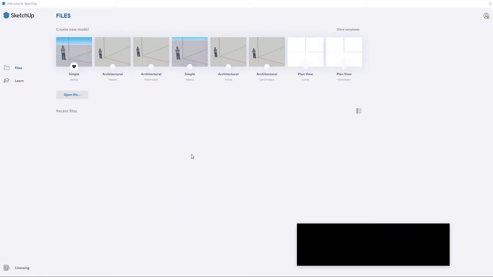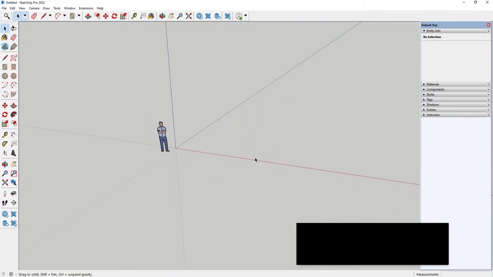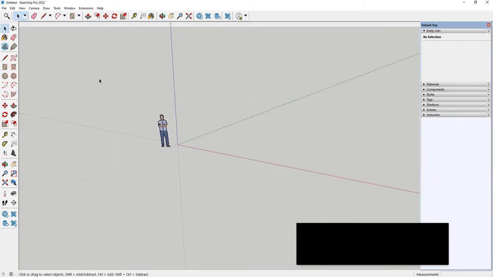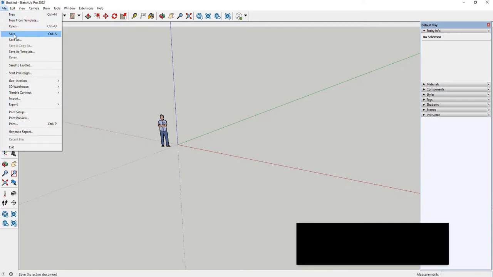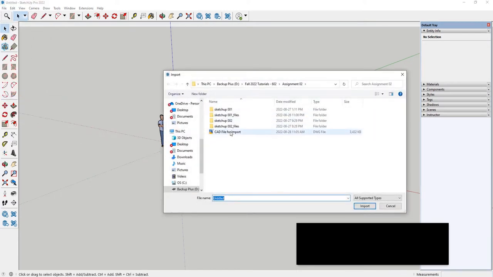So now we're ready to open a new file in SketchUp, and we're going to go ahead and make sure that we pick a template that is in meters. So let's go ahead and pick the architectural template in meters. Let's left click, and that will bring us into a SketchUp template with units that are in meters. So now we're ready to go ahead and import the CAD file that we just dealt with into this SketchUp file. Let's go ahead and move up to the file dropdown, left click, and we're going to scroll down to import. Let's left click. We'll pick the CAD file we just saved, select, and hit import.